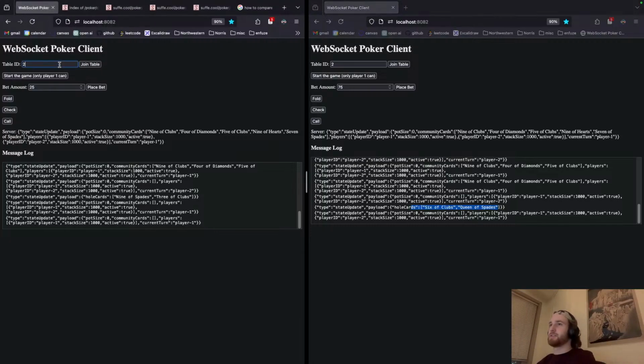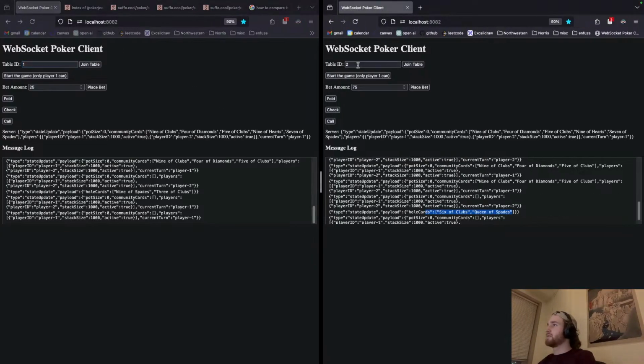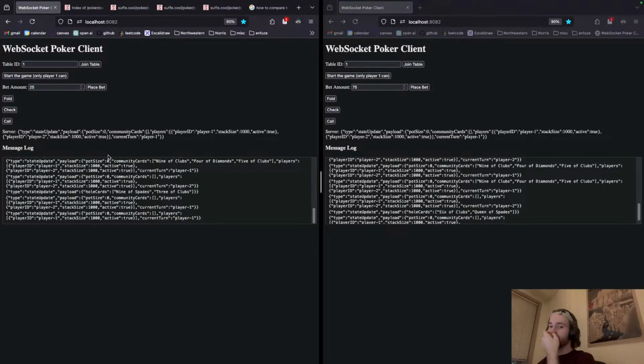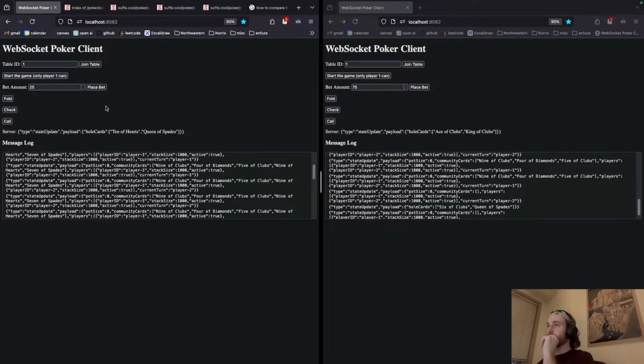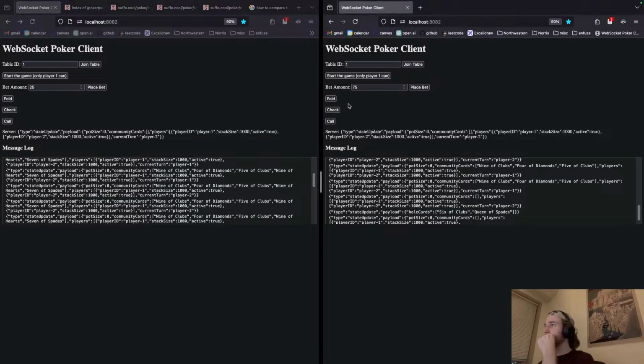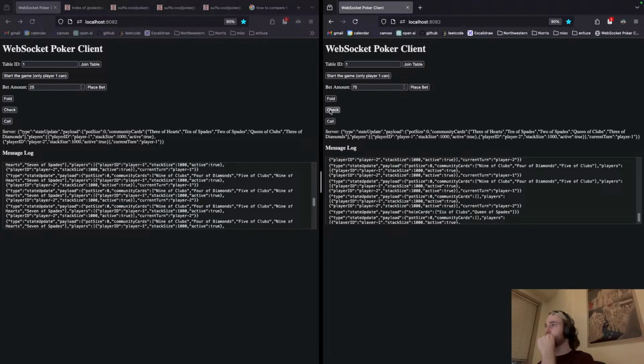All right, so actually I want to retry this, because that was just unfair. I want to make it so they both have... So you have 10 of hearts, queen of spades. You have ace, king. This is probably not going to be an equal hand again, but whatever. So 3, 10, 2, queen, 3.